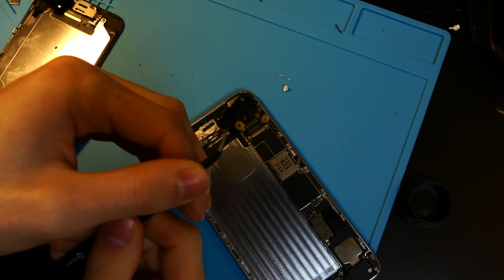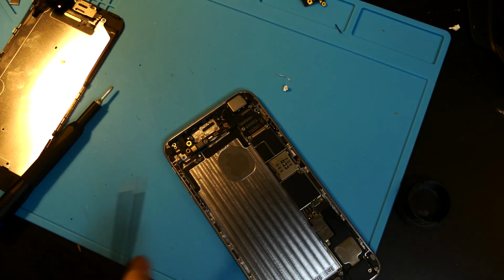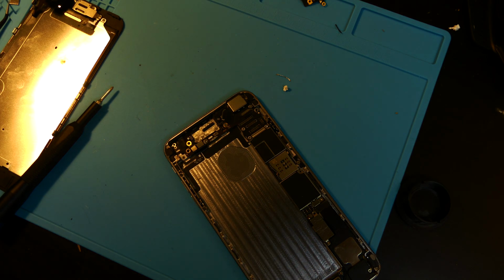So all you need to do is order another 5 GHz antenna. They're about 10 bucks on eBay. No big deal. Screw it right back in, reverse of removal, and you are good to go. That's how you can replace a 5 GHz Wi-Fi antenna on the iPhone 6 Plus.